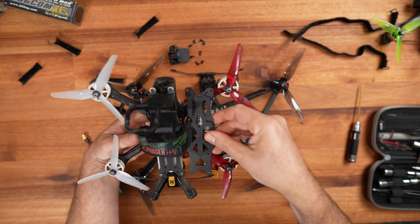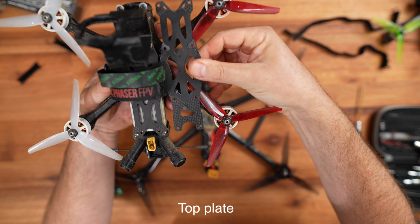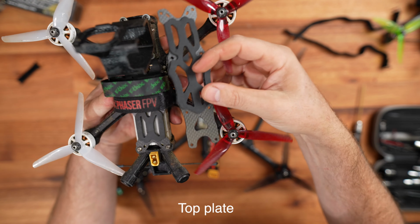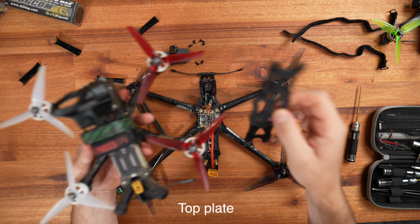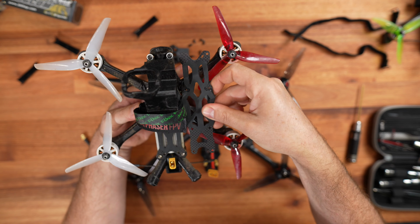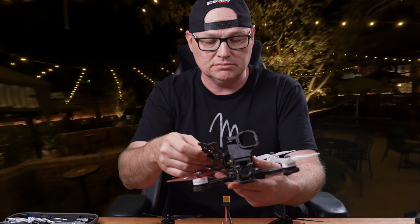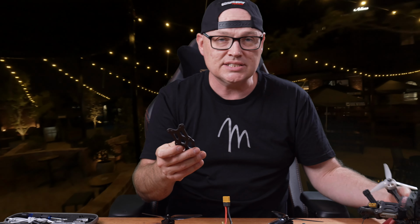Now, if you look at this closely, this is actually a shorter body. So frustrated, man. This top plate is actually shorter than a 5-inch Apex. You know what I mean? It's like, this is a 7-inch. You should be able to fit a longer battery on it, yeah?